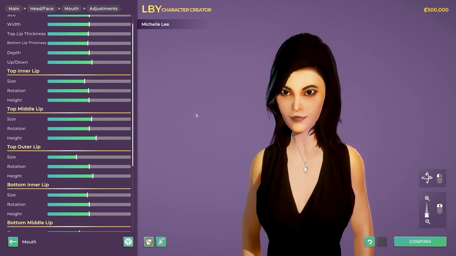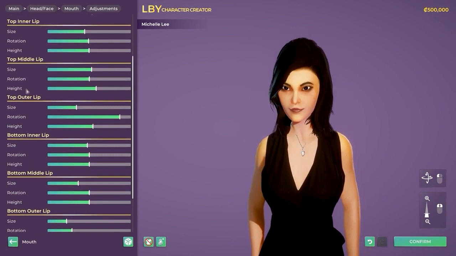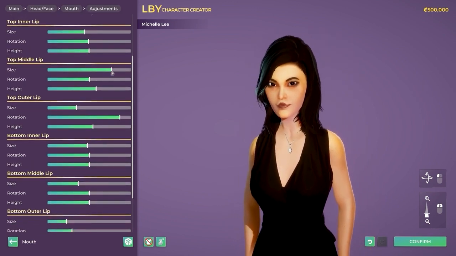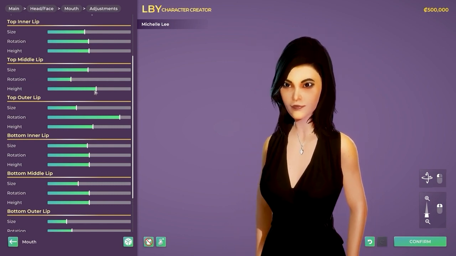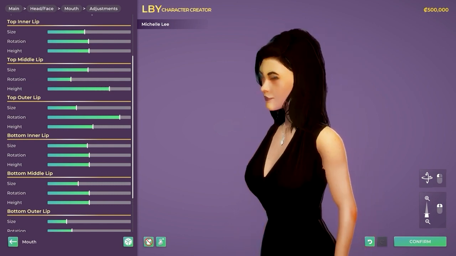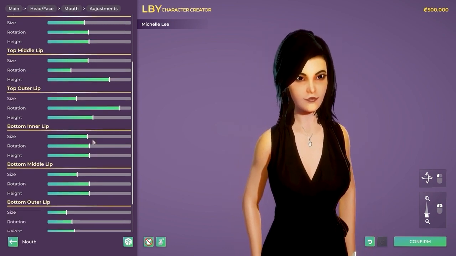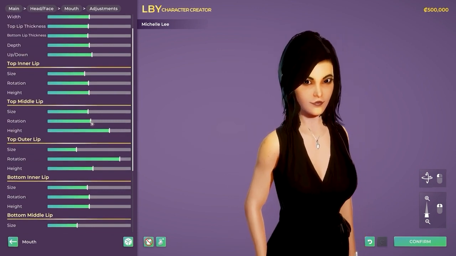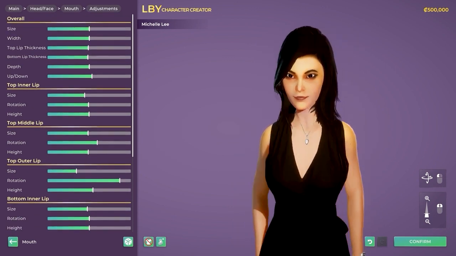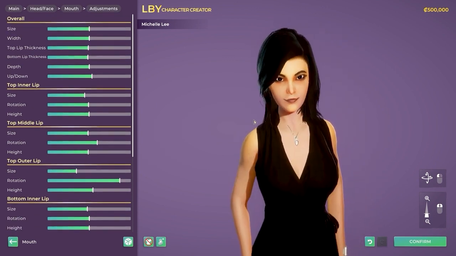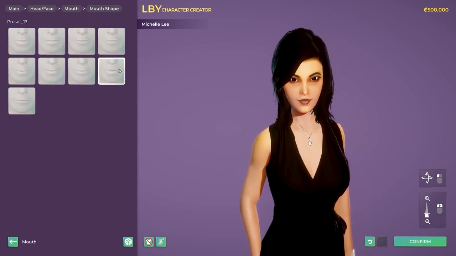One thing I really like about the character creator, and we'll be showing footage of this as I talk, is the fact that you can actually change the outer lip, inner lip, middle lip. How did you make all of those pieces work together too? Yeah, again, it goes back to the weight painting. There's a particular shape called the Cupid's bow, I believe, where the middle part of the top lip is lower, and the outer lips are higher. So I had to adjust the weights just to make sure we could create that shape, or you can totally remove it if you wanted to.